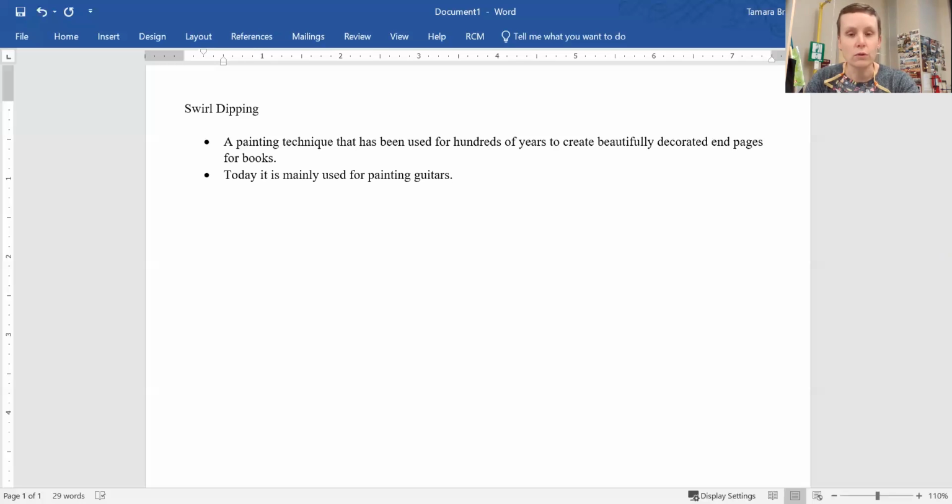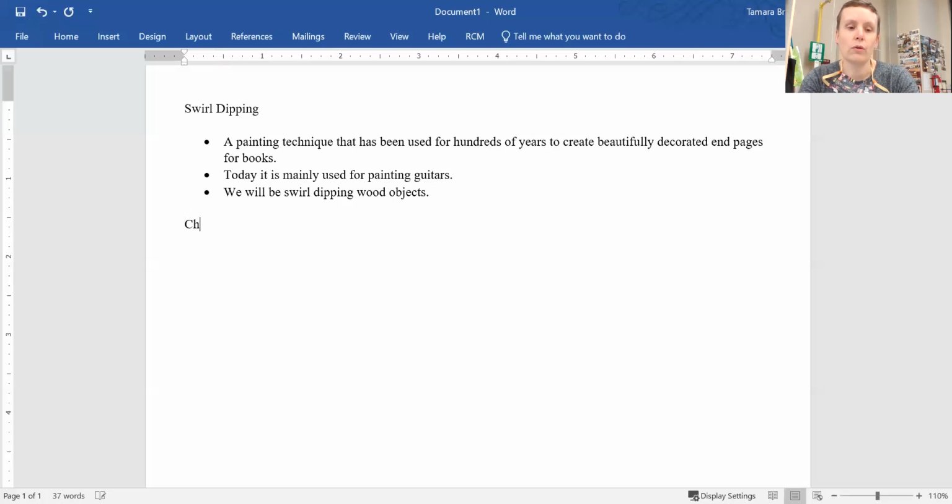You can do it for cell phone cases. There's lots of different ways that you can use swirl dipping. You just have to have the right kind of paints that will actually stick to the object that you're painting, okay? So it is mainly used for guitars today. We will be swirl dipping wood objects, either blocks or little wood ornaments, in our class.